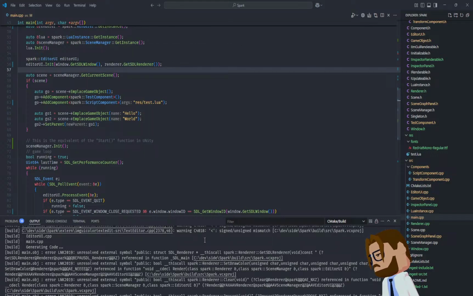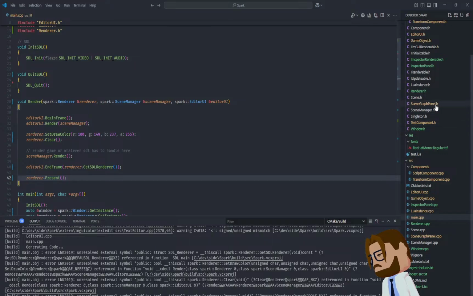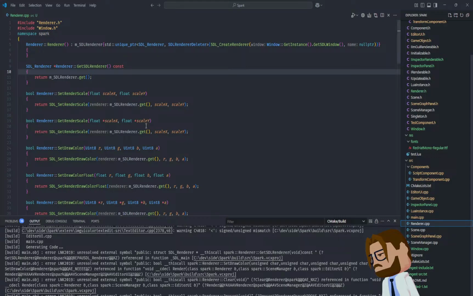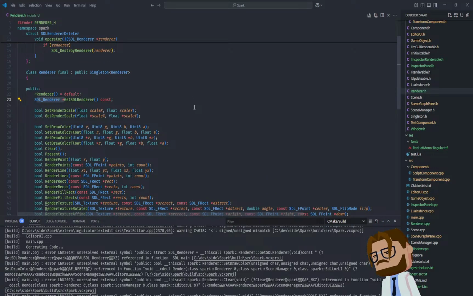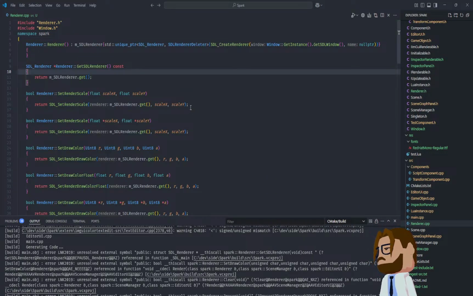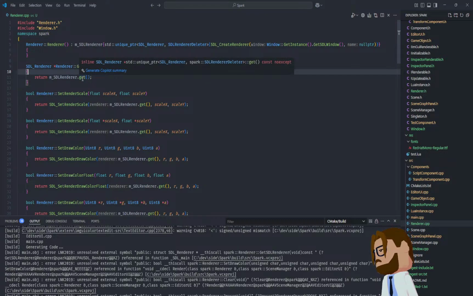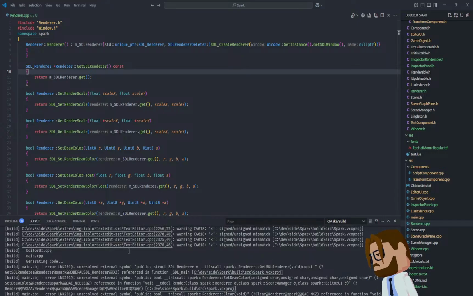What's the issue? Wait. That's the render pointer, yes. Okay, same here. And the render pointer. Interesting.